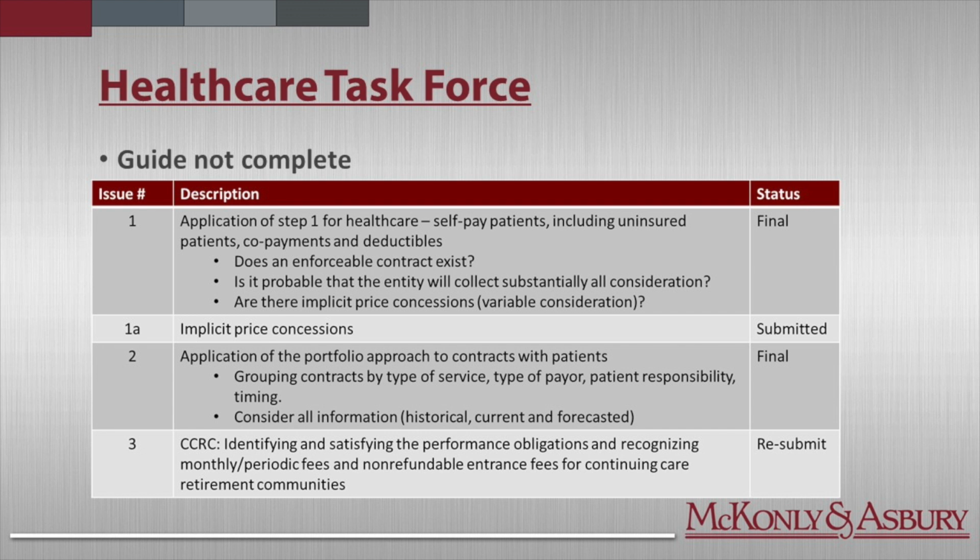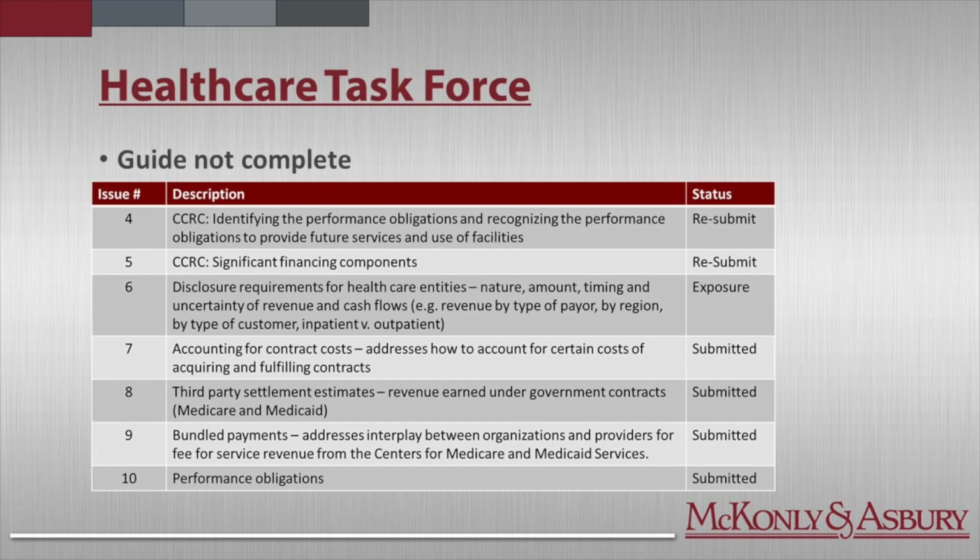Issue number 3 deals with continuing care retirement communities. I didn't think we had any of those on this webinar today, so I'm going to kind of skip over them. These can get very complicated, so I'm going to move on, because issue number 4 and 5 are also specific to continuing care retirement communities, and these have been submitted and exposed and had to be resubmitted as they're still continuing to work through some of the really complex elements there.